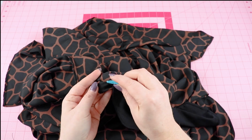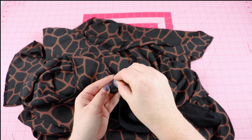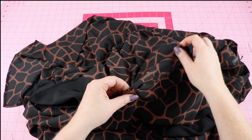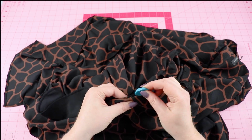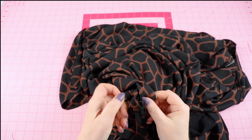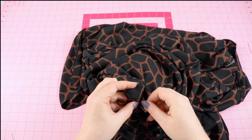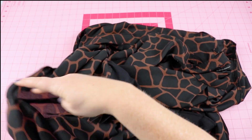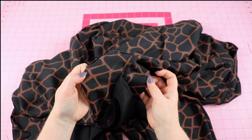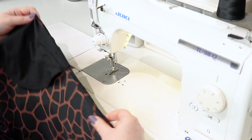Moving my way to the inside of the dress, I'm going to use some tailor's chalk and just mark where those safety pins are. This way, I know approximately where the narrowest part of this adjustment should be. Taking the safety pins out, I can see both my marks on either side of the dress seam. Let's check it out on the machine.